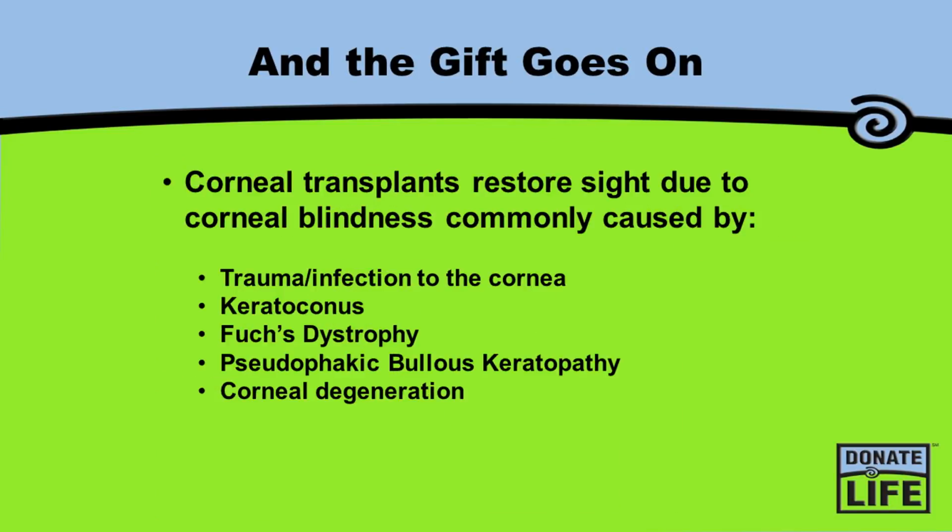Robert? Talking about the cornea transplants, as you were told earlier, I've been in eye banking since 1995, and I've seen a whole switch and change in the use of cornea tissue over the many years I've been in the industry. These are some of the indicators for transplants. You have trauma to the eye, infection to the cornea, keratoconus, Fuchs dystrophy, which is one of the big indicators for transplant, also pseudophakic bullous keratopathy and cornea degeneration.